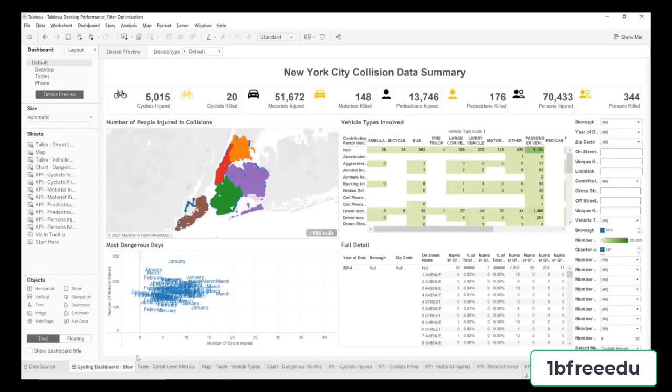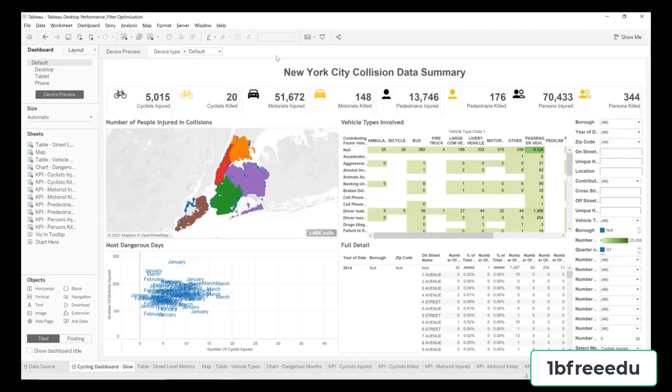Now let's go over to our dashboard and review what we have. One of the big things you notice about this workbook when reviewing it quickly is the sheer number of filters being applied. Let's go ahead and remove a bunch of filters which we don't think will help answer the question the dashboard is supposed to answer. Remember, our question is, what is the safest path for a cyclist in New York City?